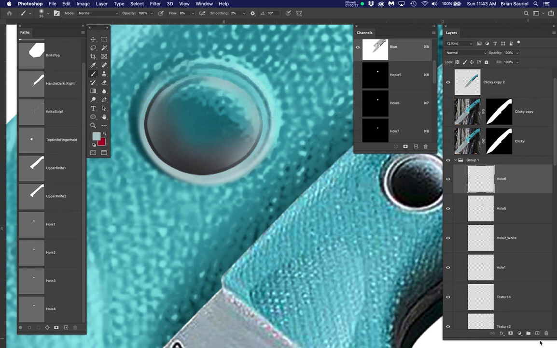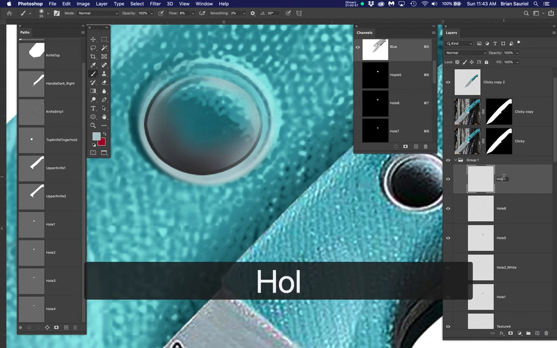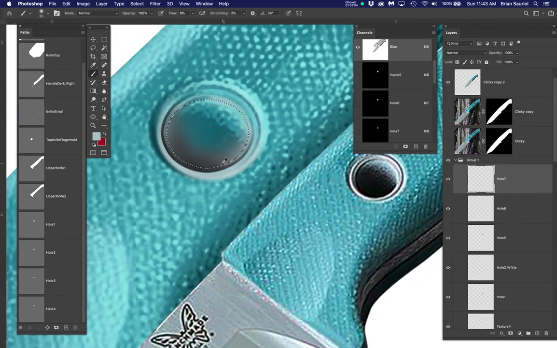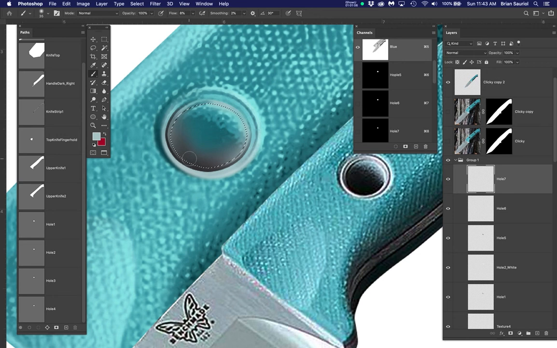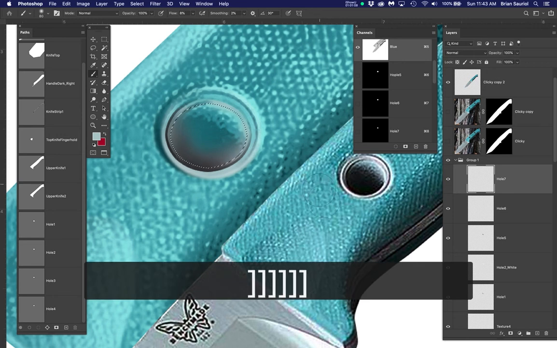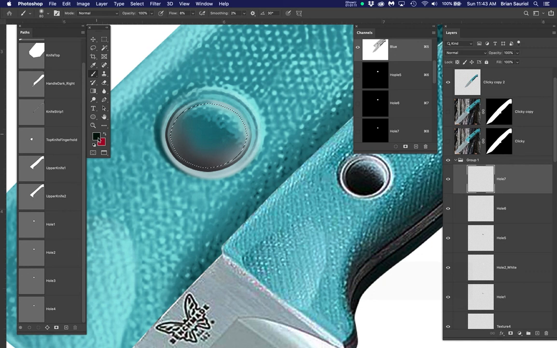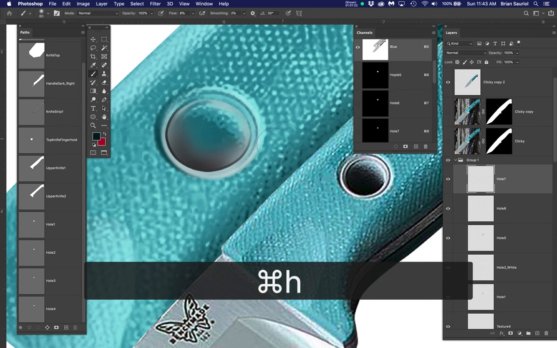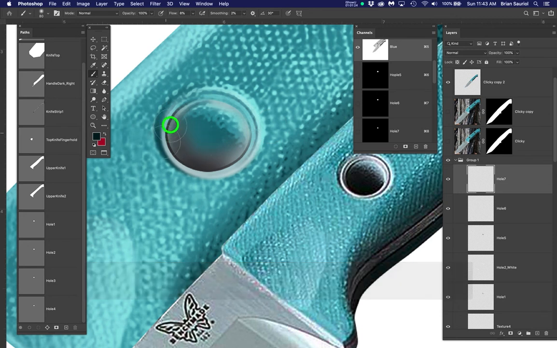Okay, now let's go to hole 7, and remember, things don't look good until you're almost completed. So let's go to hole number 7, and hole number 7 is when I really powered this in there with the dark turquoise. So let's go to Click. Let's make sure it's a dark turquoise, which it kind of is. Let's go a little higher in here, and let me get close. There, that's good. Now let me hit Command or Control H, and I am going to power this in here.